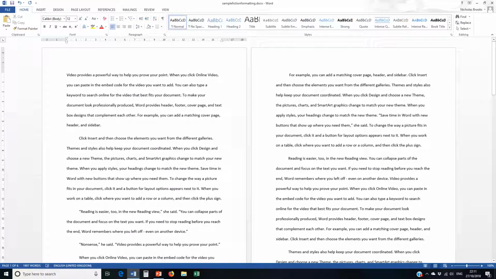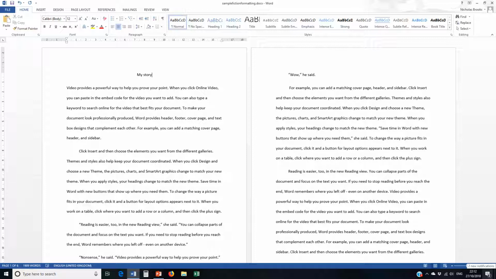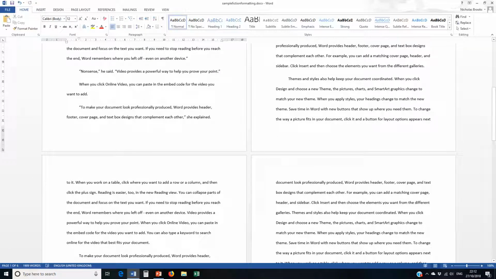Okay. The next thing to do, each paragraph should be indented apart from the first paragraph. So you need to put the mouse pointer at the beginning of the first paragraph, hit the back arrow just to move it over so your first paragraph begins aligned left. Then you need to add a title. I've imaginatively called this one My Story, but make sure your work does have a title. Okay, it's looking a bit better.